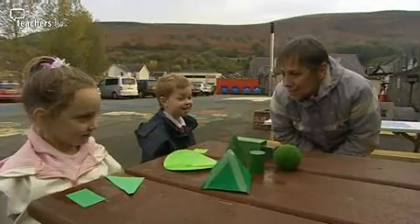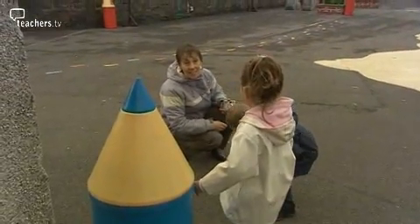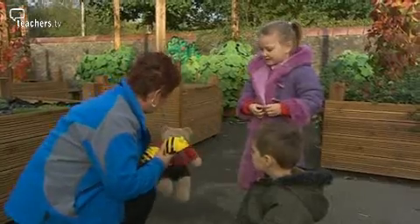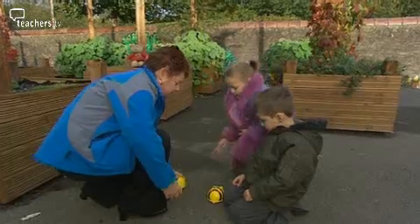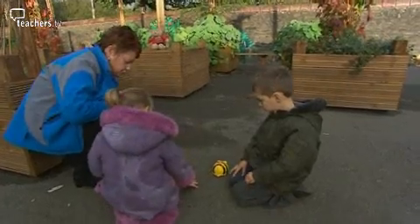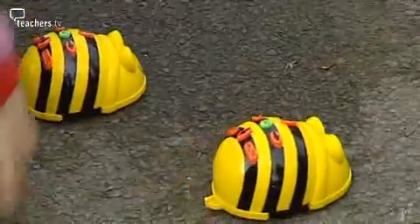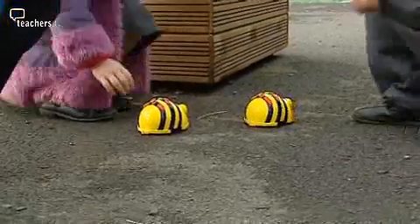Shall we go and have a little look in this yard to see if we can find those shapes? They're using the outdoor environment with what we call Bebop robots, and they're fabulous for early years. It's using directional language to say which direction the robot needs to move in to find Ted who's hiding in the eco-garden. But it's also involving asking the children how many steps forward. So it's predicting, it's problem-solving — how many more steps do you think he needs to take — so it's directional language, number, and problem-solving as well.